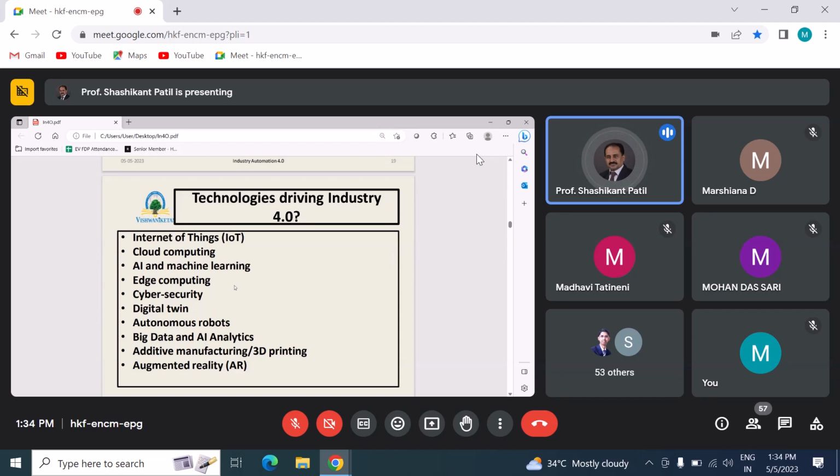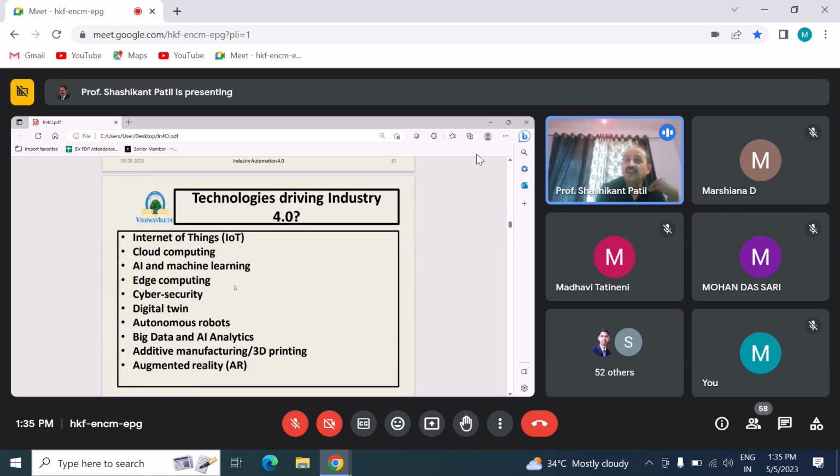Then edge computing is there. Cyber security is there for security, privacy, and all that. That is also a main concern, because nowadays it is very crucial to preserve your data and your privacy. Digital twin is a virtual environment where you can simulate and see things in a simulation way. Then autonomous robots are used in many applications where complex systems are there, in industries, in refineries, and in biomedical also. There are various types of robots being used. Robots are coming up. Big data is another thing.